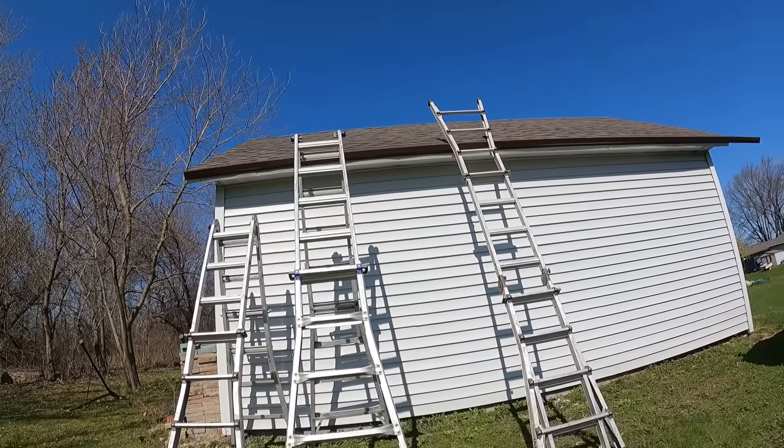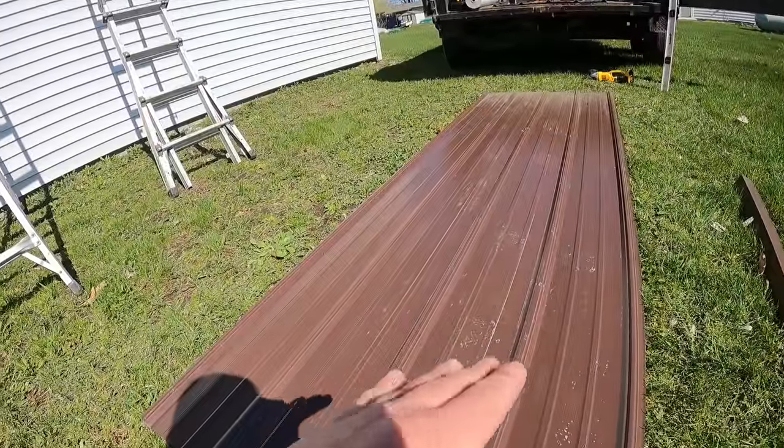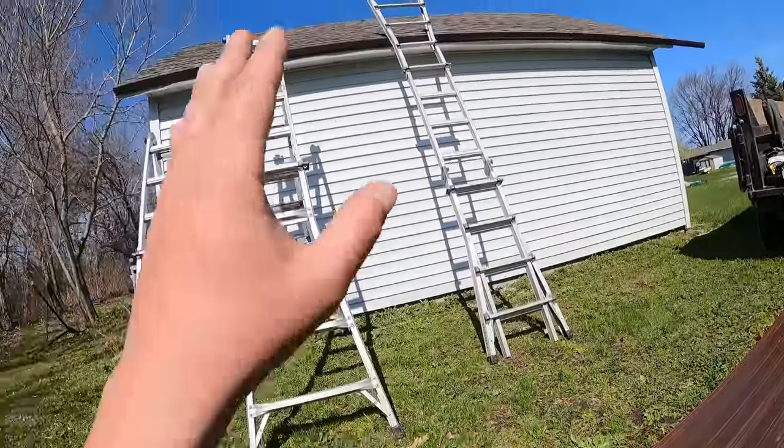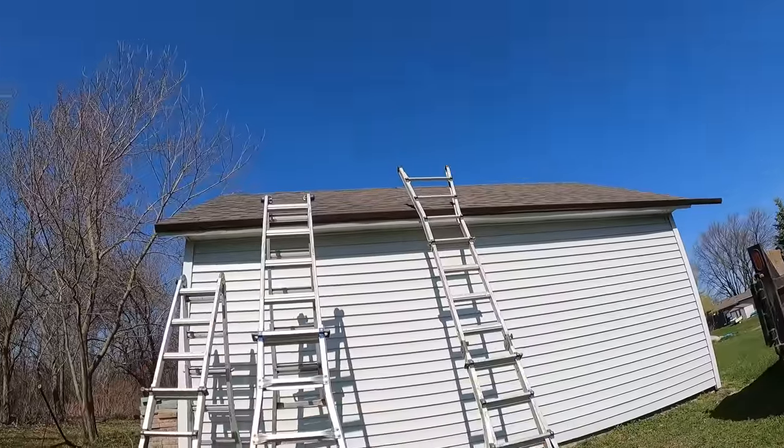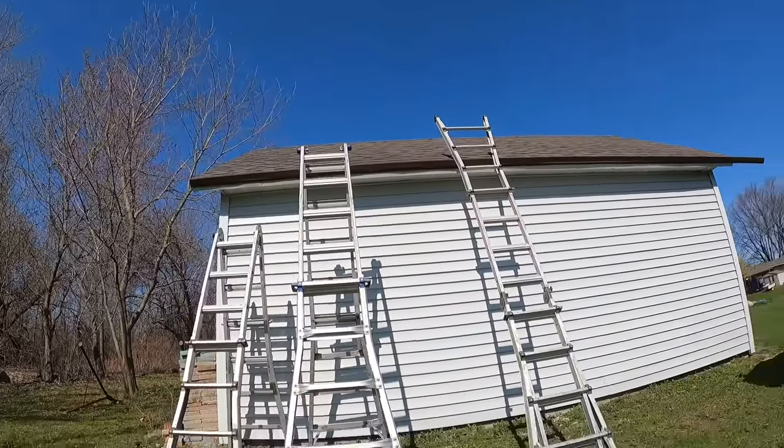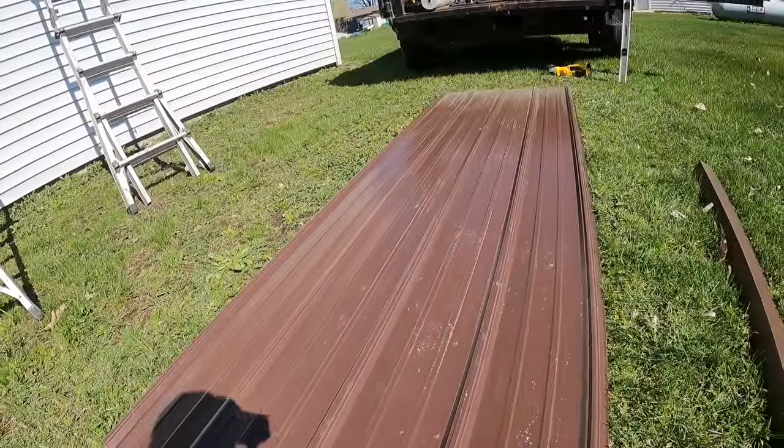They're gonna stay, assuming that these panels stay consistent and everything like that, your lines of screws are going to stay pretty dang straight, which is a huge time saver. So I hope that helped you.